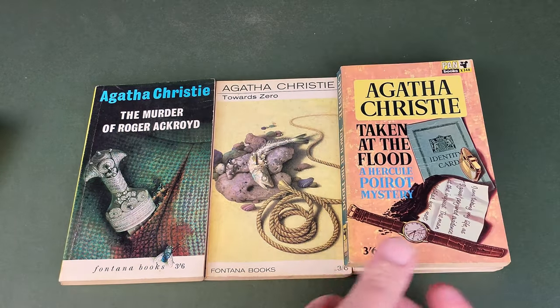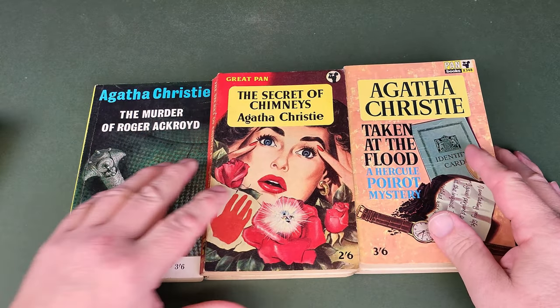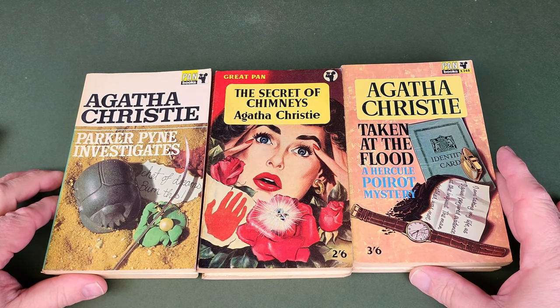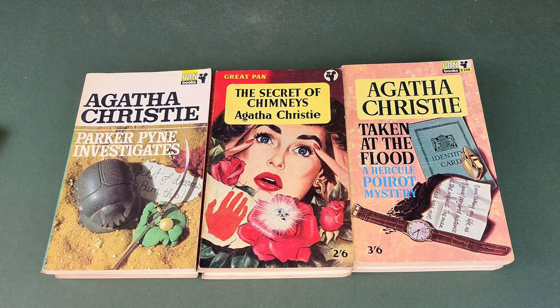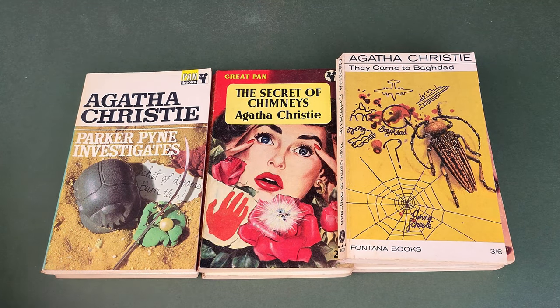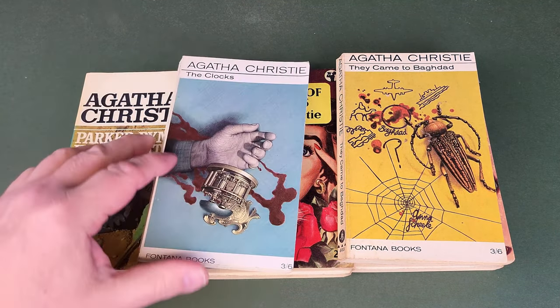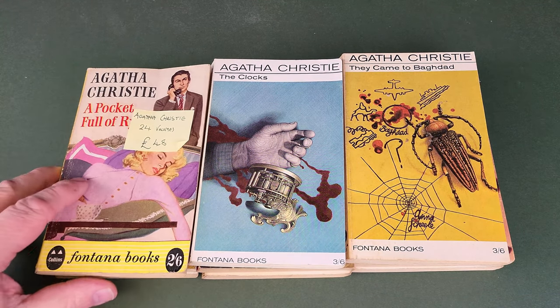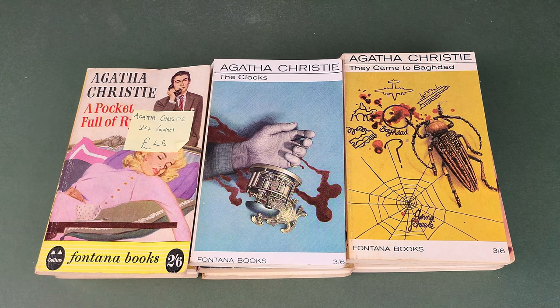There were some pans in there as well, so I'll be checking my pans. And I did buy the whole lot. They were £45 for 24 Agatha Christies, so I was very, very pleased with that. As I said, some of them I've got, some of them will be doubles, and I'm going to pass a few to my sister as well, because she's a huge Agatha Christie fan. There we are, I got him down to 45, so I didn't do badly.